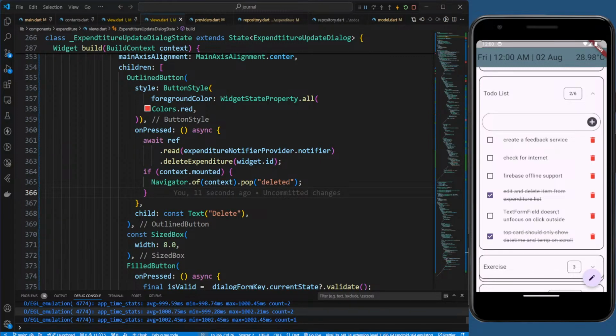Give me a second. I'm looking for one type of UI.